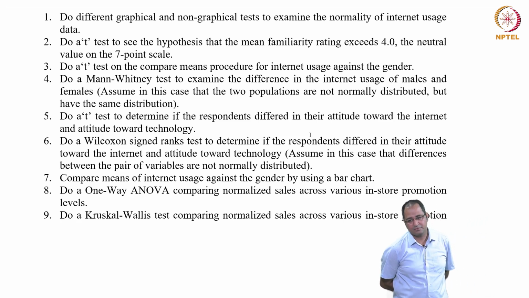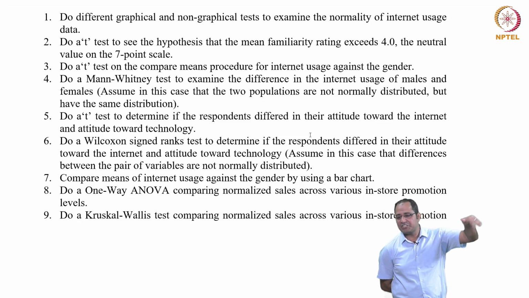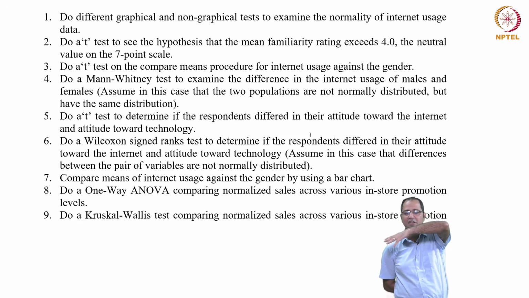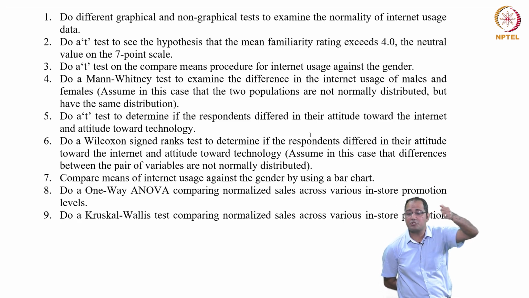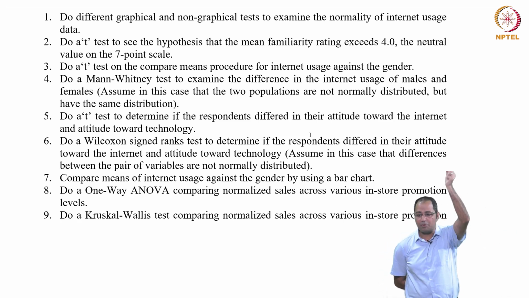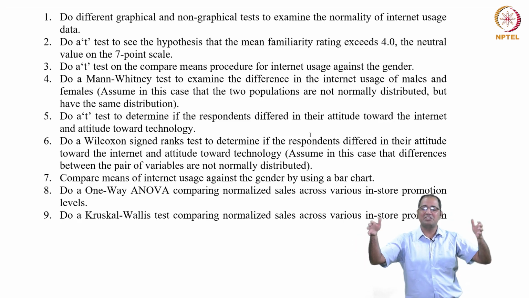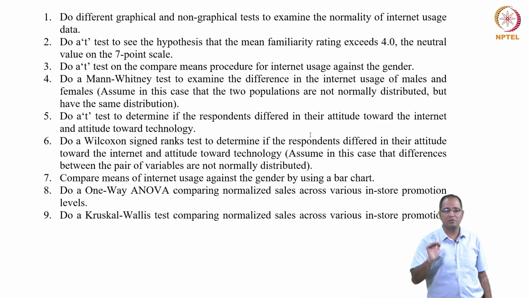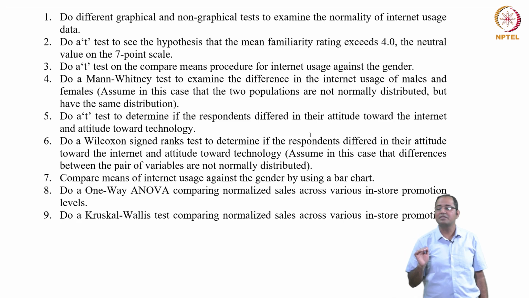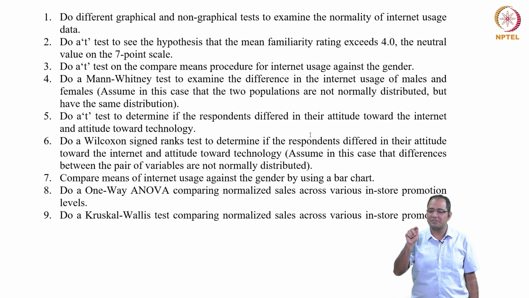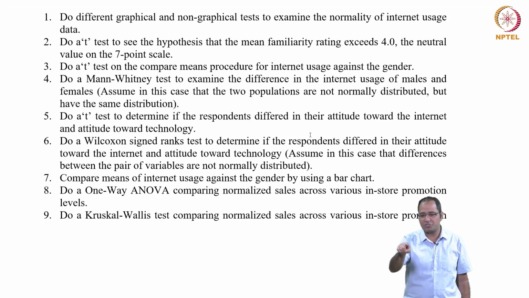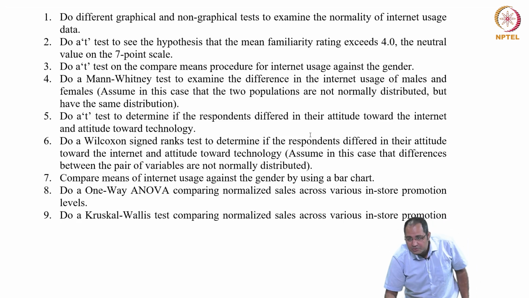So if it is not normal data, then how are we using the t-test and all of those things? That's what I said. At 30 or greater than 30, your sampling distribution will be almost normal. And because we are utilizing the sampling distribution for hypothesis testing, population, sample and difference, since that is close to normal, we could do these t-tests. Here isn't it failing the Shapiro-Wilk test? It is failing because the population is not normally distributed. It is showing, right? But we are worried about the sampling distribution.